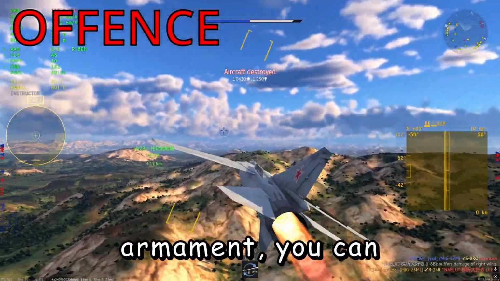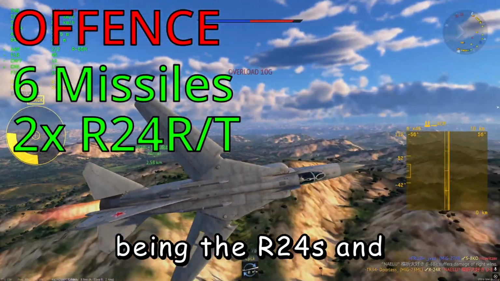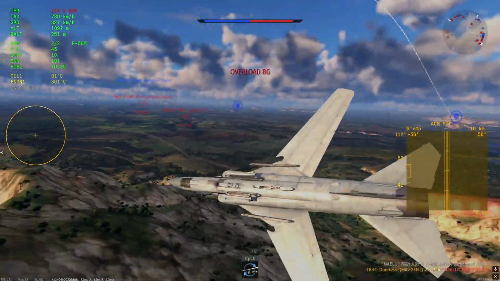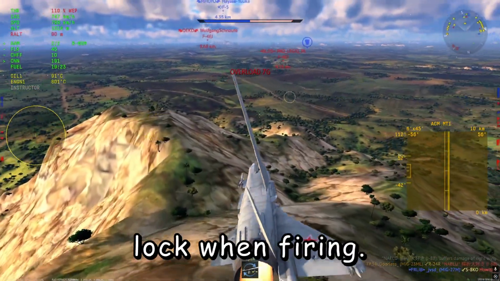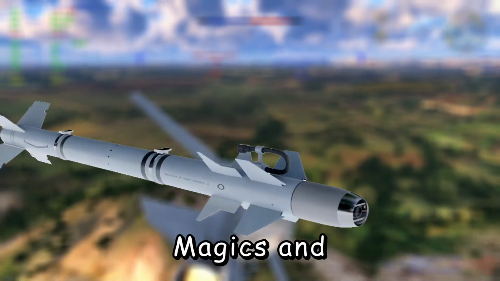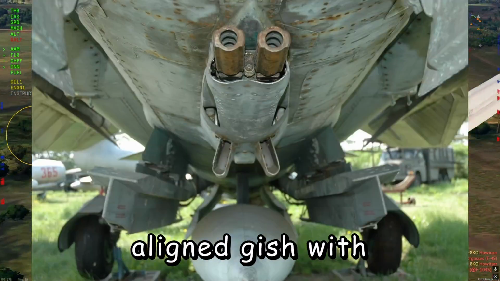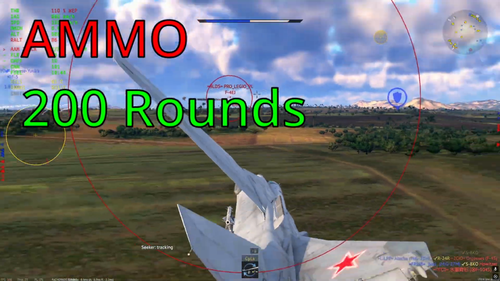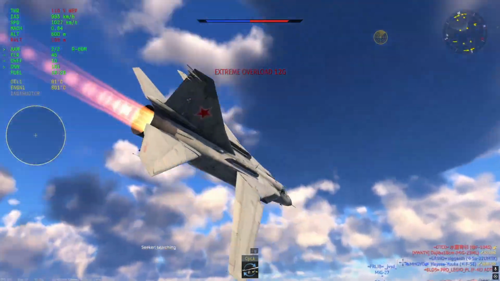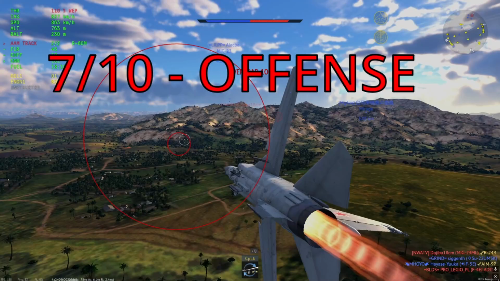Now for offensive armament, you can carry a maximum of 6 missiles, your best of course being the R-24s and the R-60s. The R-24s are probably the best radar missile in this BR bracket, even though it is a Fox 1 and you will need to maintain lock when firing. However, the R-60s are kind of lacking compared to the Magics and the AIM-9Ls. As for your cannon, it is a 23mm center aligned Gsh with 200 rounds. Personally, I don't really like the Gsh as it's slow and it doesn't really have a lot of ammo, but overall I'll give it a 7 out of 10 for the weaponry.